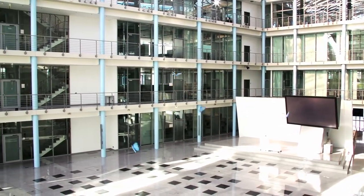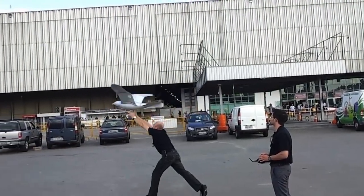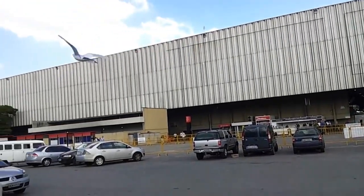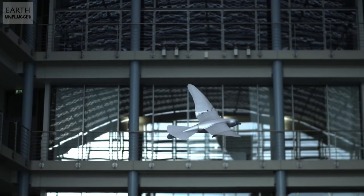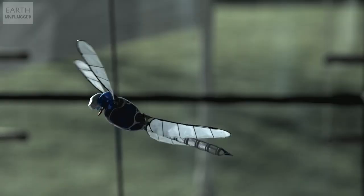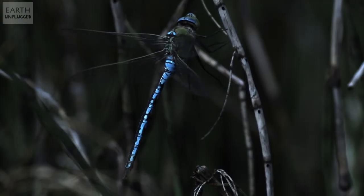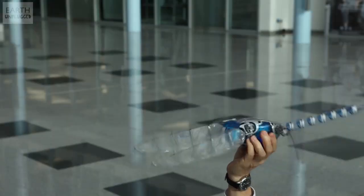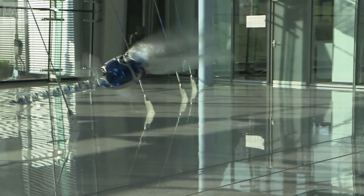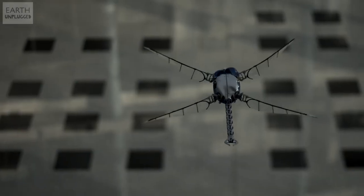You can hardly distinguish these bionic butterflies from real ones in the room where they fly. Robotic seagulls and dragonflies can fly just like their living relatives. The seagull was developed in 2012; later a dragonfly that can hang in the air no worse than its natural counterpart was invented. All the details of the dragonfly were made on a 3D printer, and you can control it with a smartphone. Through these developments, the company could edge out the flying drone market, but the technology of flying and hovering in the air is what's really being worked on with these two prototypes.